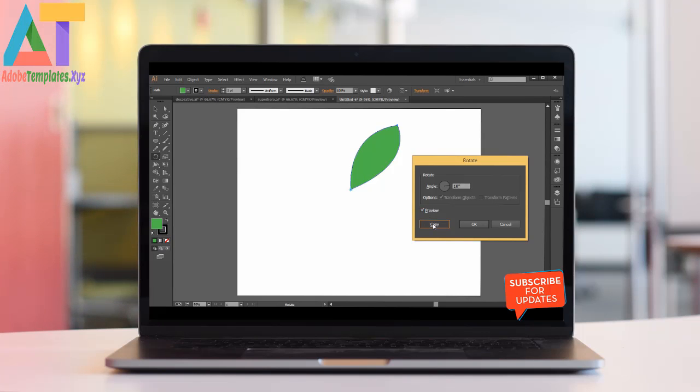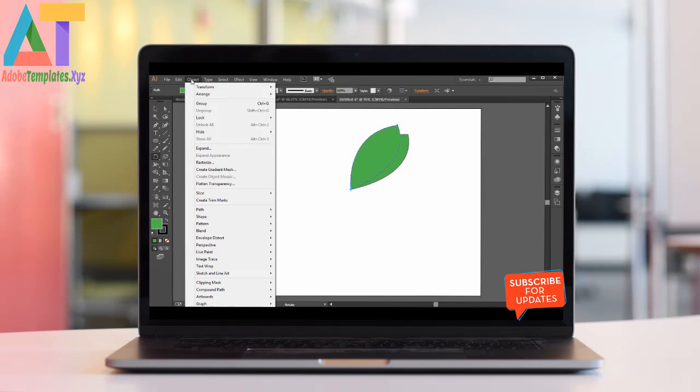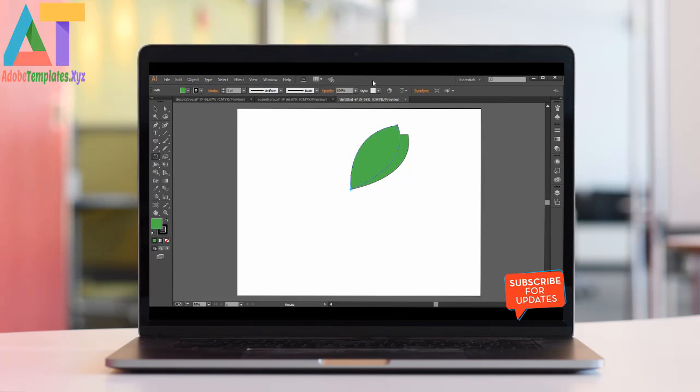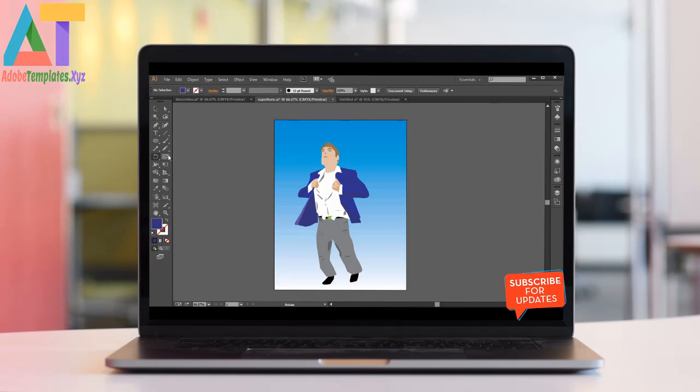I'm going to click copy. And then I'm going to press Control on the PC or Command on the Mac and press D, or you can go to Object, Transform Again. If I just hold on to it, it creates this spiral pattern here. A rotated pattern. So it's pretty cool. That's one application of the rotate tool.